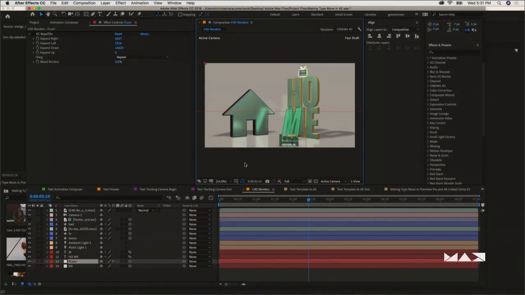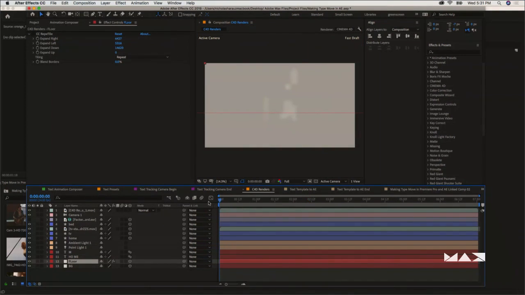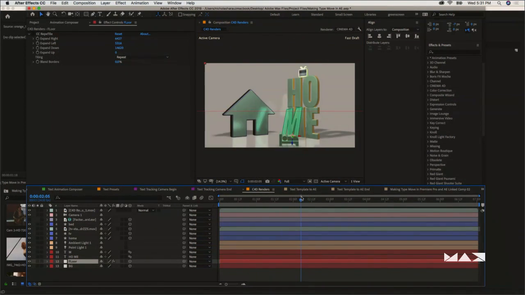I built this entirely in After Effects using some dynamic camera animations and a handy plugin called... I've got to remember the name of it. It's called Layer Generators. It's available on AE Scripts. And what it does is it gives you access to a library of 1,000 different types of vector icons. And what you can do is change them into shape layers in After Effects.